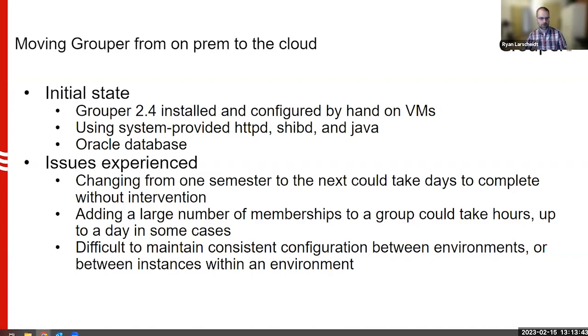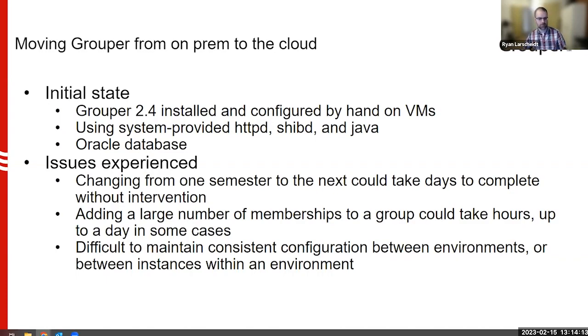We created what we called a fuzzy mode, where in the week prior to term changeover, we would start to add the memberships for next term into the currently enrolled students groups. And then after that term changeover switch at midnight, we would then spend the next 2 weeks, I think, because deletes were slower, to remove all of those people that were now in the past term from the current group. So that helped ameliorate the processing delays, but it still was some manual stuff.